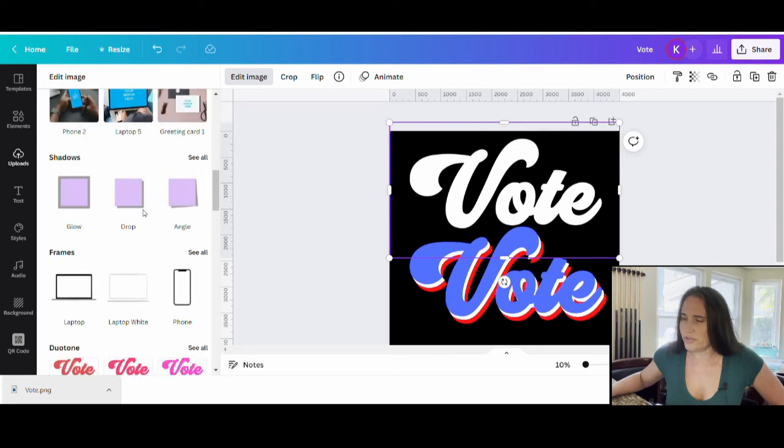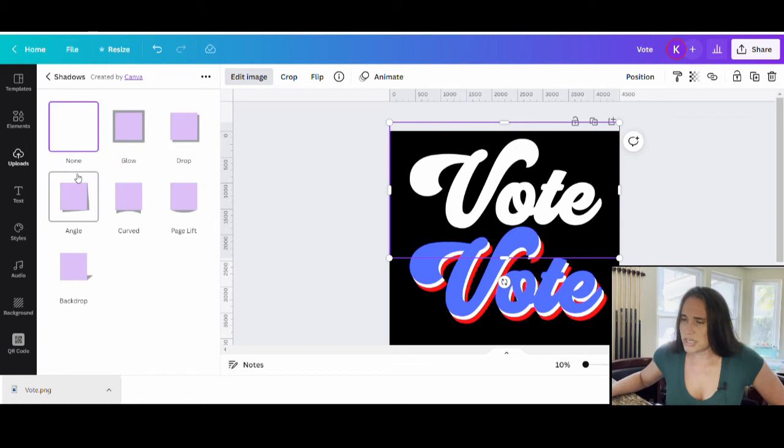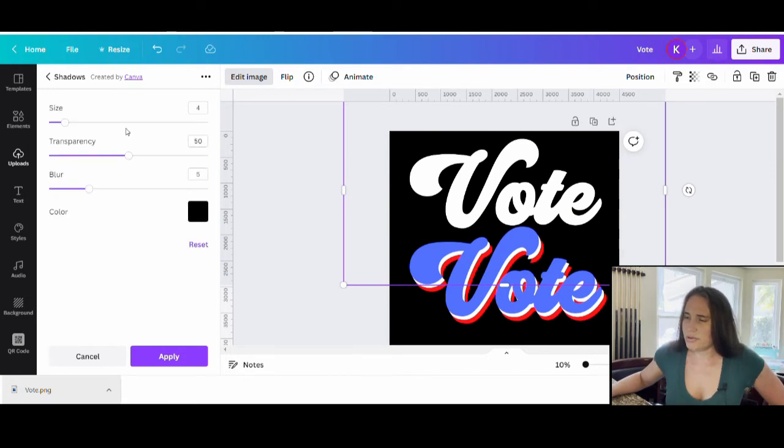Okay, there's a lot of different photo effects that we can use that I've been through in other videos, but for this one, Shadows, and there's different shadows I can use, but this glow one will give an outline all the way around. So this is the one that I like to use a lot. So you'll see there's these 3 lines here. What that means is if you click on the 3 lines, it's going to pull up different options for you. So here I can select what color I want the outline to be.